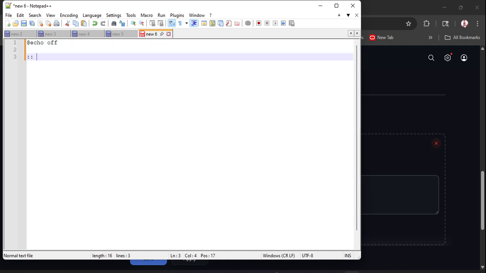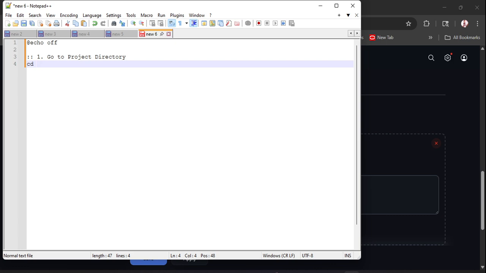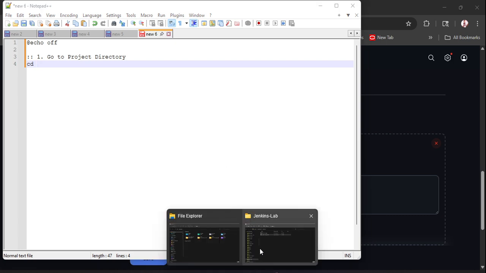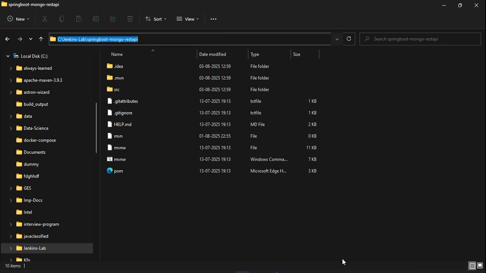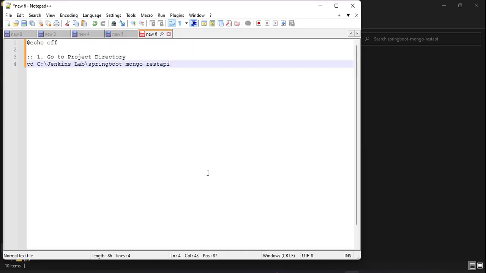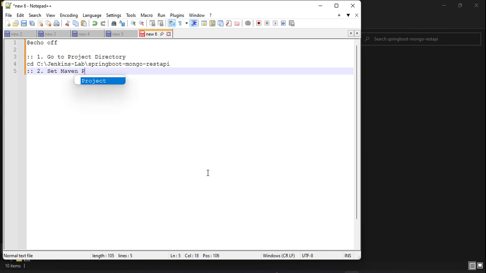Now, first step, go to the project directory. Here you need to go using cd. This is our project directory, so I am going to add this path. Second, we need to set the Maven path.